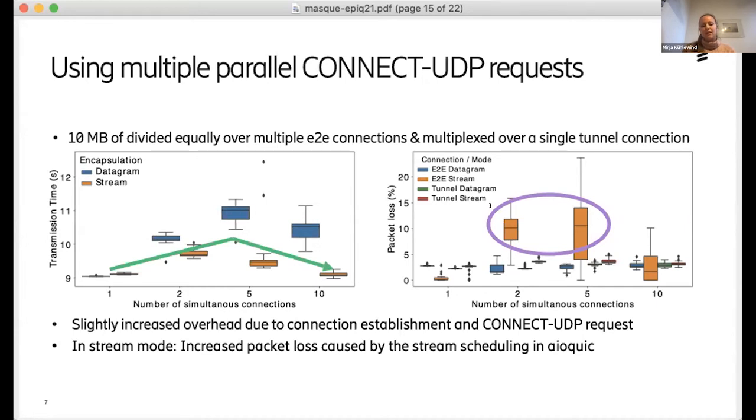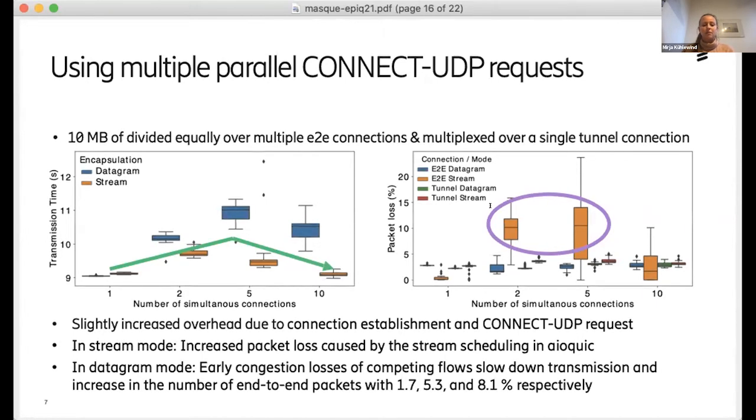It doesn't really explain the datagram case, because there we had a very similar behavior. We didn't see the losses, but we still saw a lot of increase in the number of packets sent. And we are assuming that there are some implications from the different congestion controls. So we believe that, for example, you probably get a very early loss and then you never open your congestion window to full speed, and so it just takes much longer. But this is something we really need to look into in more detail.